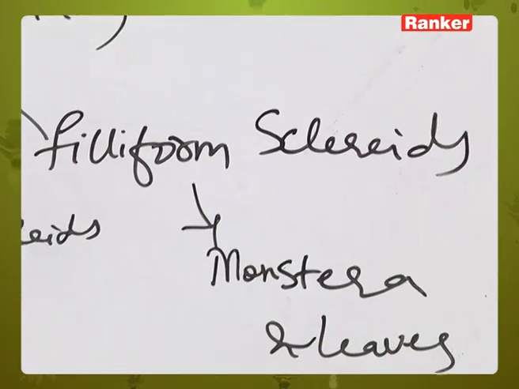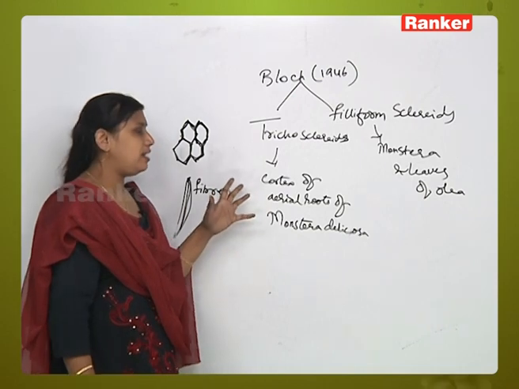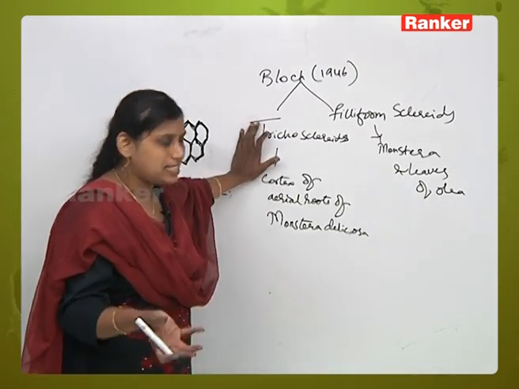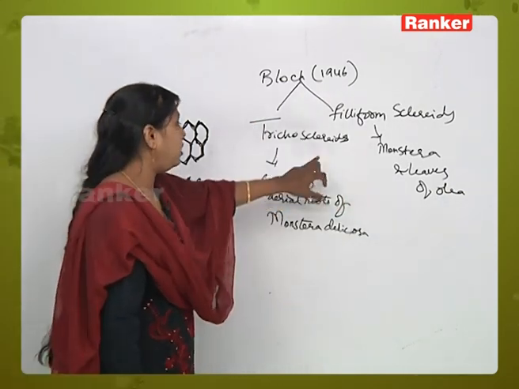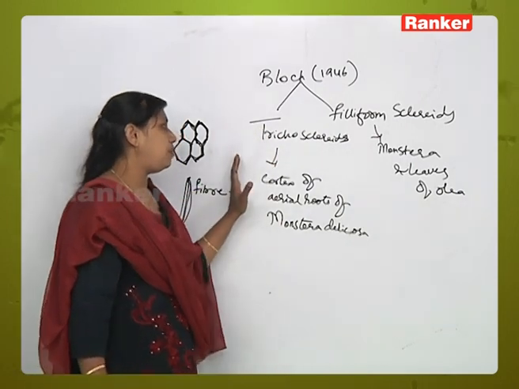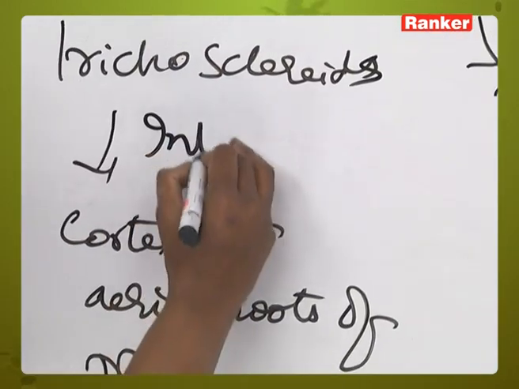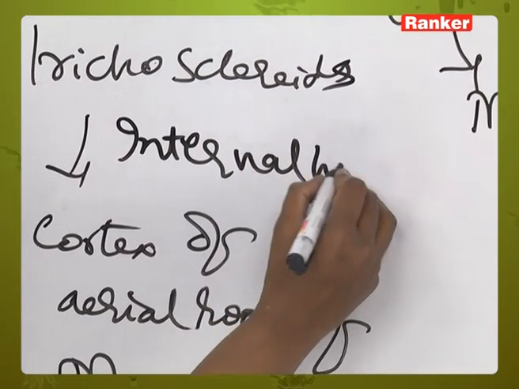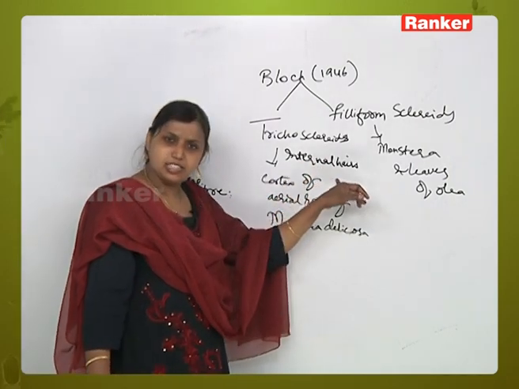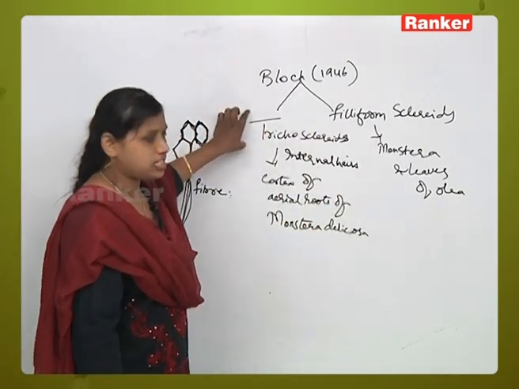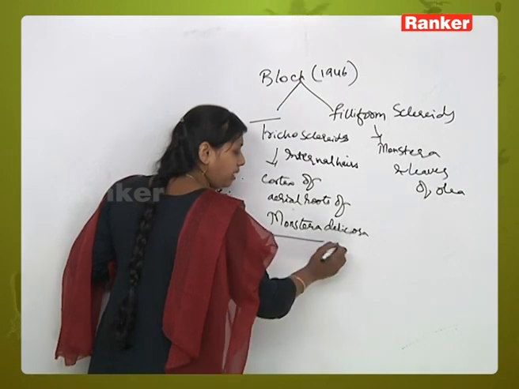Now, as per your syllabus multiple choice question pattern, trichosclerites are those cells in, for example, hydrophytes like Nymphaea, where the idioblast cells which are present become branched and are included into the intercellular spaces. Now, these are also called internal hairs or trichosclerites. Idioblasts become branched and show intercellular spaces. So, these are called internal hairs or trichosclerites. Normally, this type of trichosclerites can be seen in the cortex of the aerial roots of the plant Monstera deliciosa.